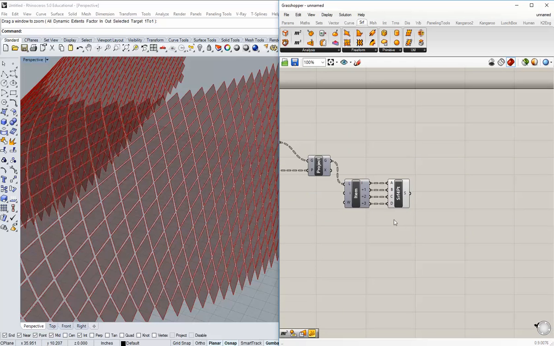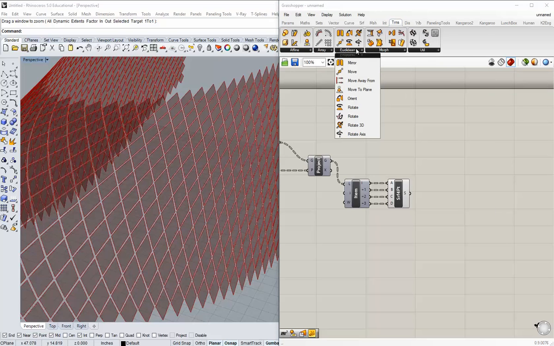All we need to do is figure out which rotation component is the right one. And because all of these panels are in 3D space, what we need to do is rotate 3D. So I'm going to go to my Transform tab here, and under Euclidean, I'll find the Rotate 3D component. It's the second one up from the bottom.